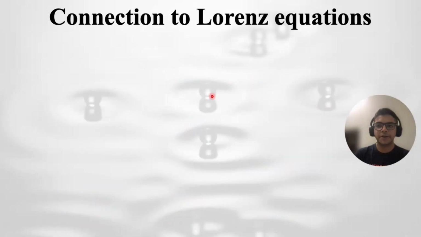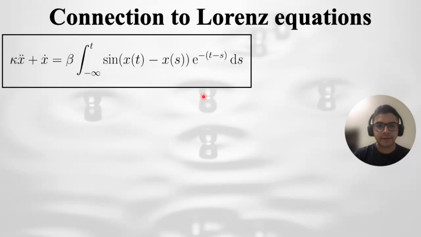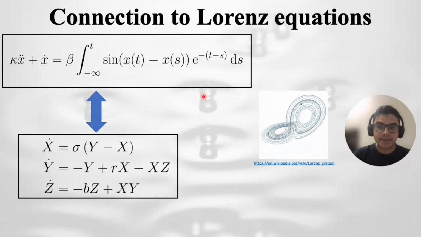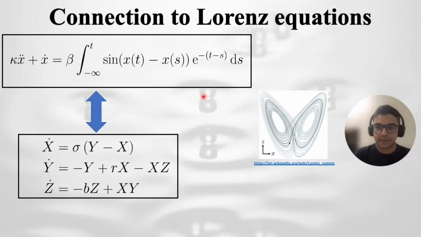Now, the waves generated by the droplet in experiments have both spatial oscillations and spatial decay. If we only retain spatial oscillations and consider a simplified sinusoidal wave field, then it turns out that we can convert this integral differential equation of motion into a finite set of ordinary differential equations. In fact, the integral differential equation of motion with a sinusoidal wave field exactly maps onto the classic Lorenz dynamical system.